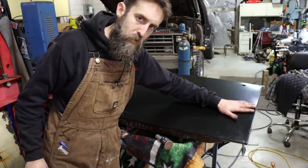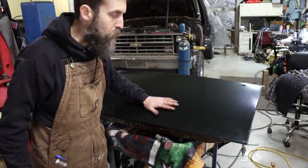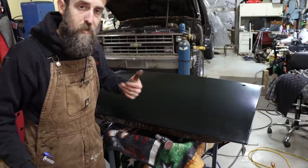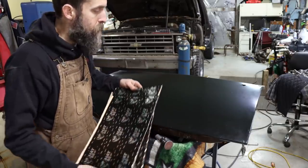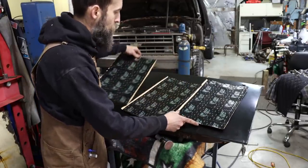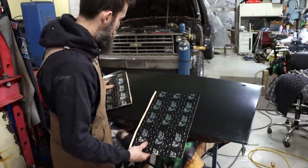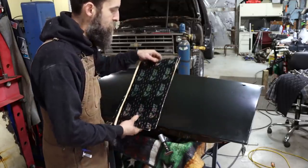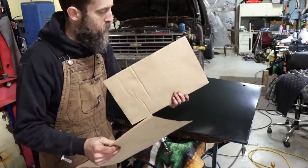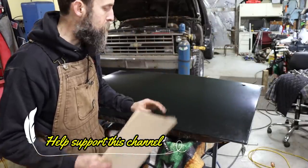So originally in the doors of these old trucks, there was no soundproofing material, and they were pretty loud. They were like riding around in a drum. So what I'm gonna do while I've got this skin off and I've got as good access as I'll ever have, I'm gonna be sticking a few sheets of this stuff on the inside of these doors before I put the skin on there. You know, it's not gonna hurt anything. And I picked this stuff up off Amazon. It's called Mat 66. This is the 80 mil thickness. Some of the cheapest stuff that they had, really. And hopefully it'll make this thing a little quieter.